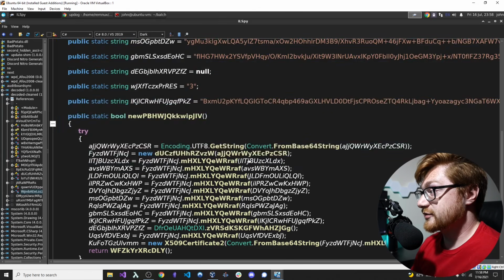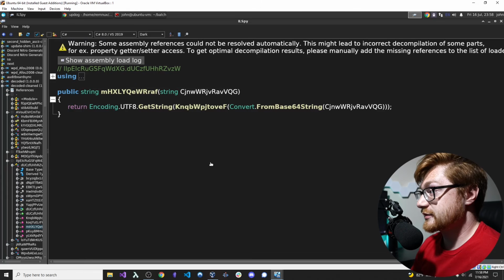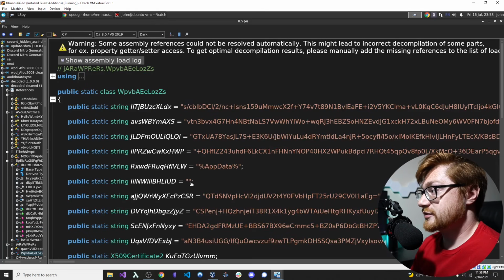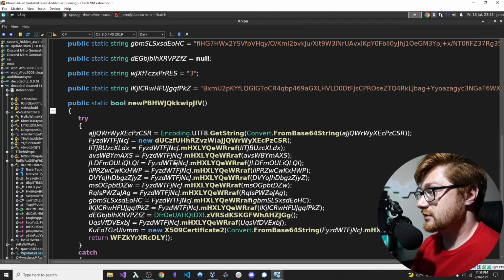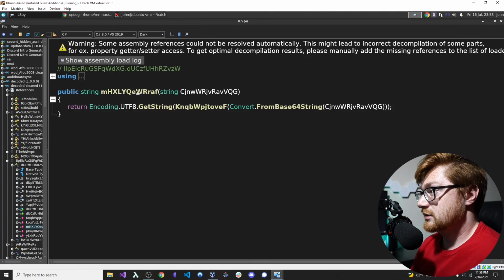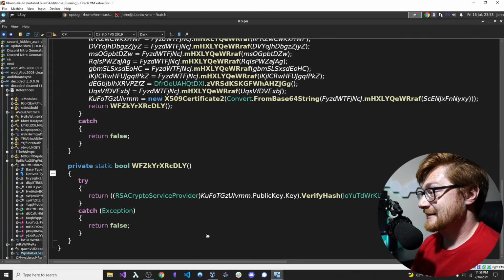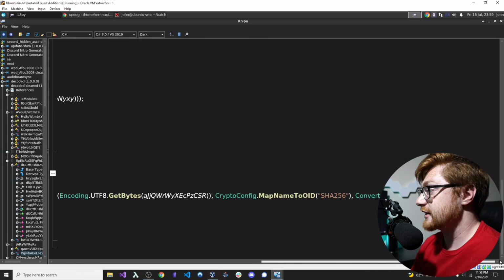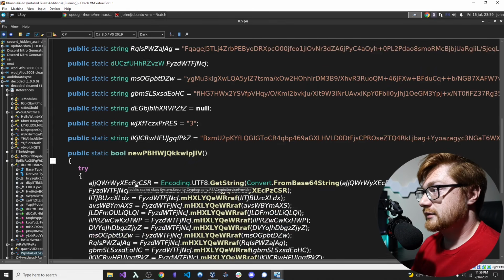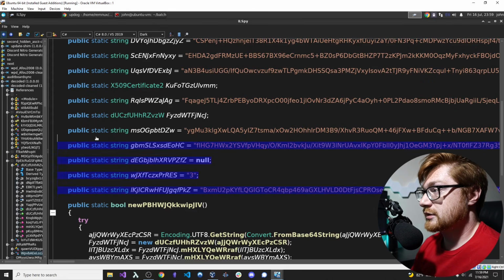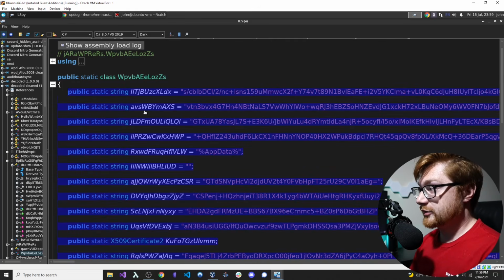Okay, so it must go ahead and do something with these functions. Encoding, convert from base64. Is it just base64 decoding these? I feel like it is. Yeah. It's just base64 decoding. Well, dang. Let's go see what those things are. I want to know. I'm sure some of them are data keys. Yeah. But some of them could also very well be weird stuff.